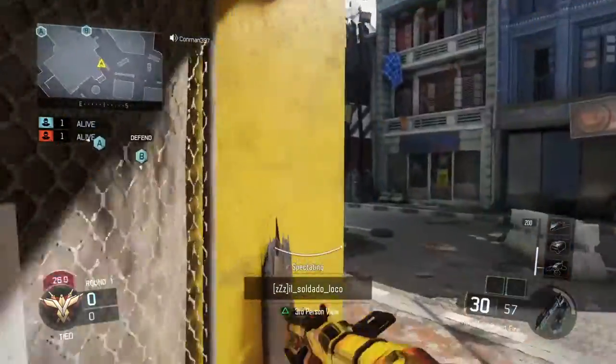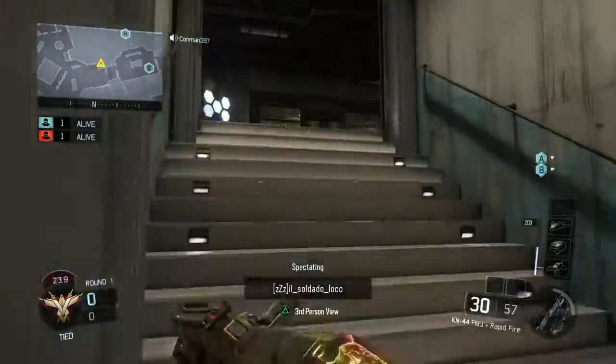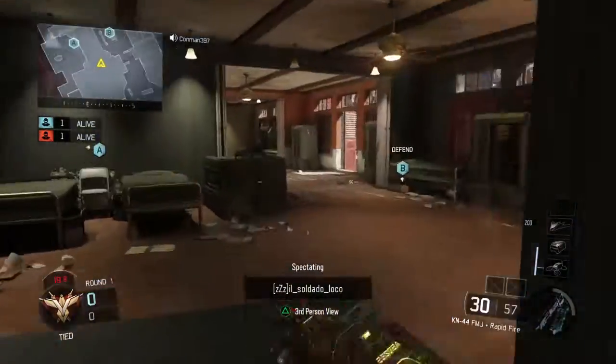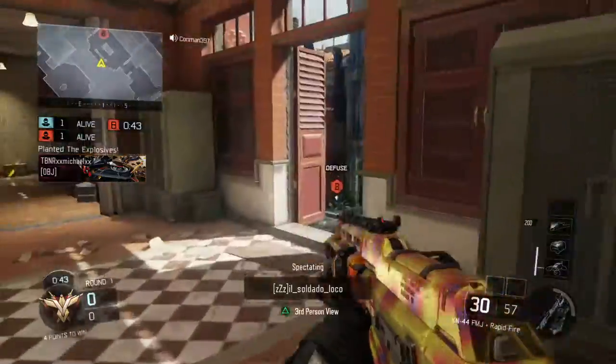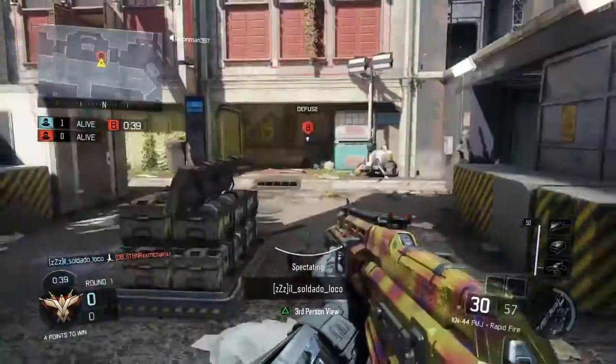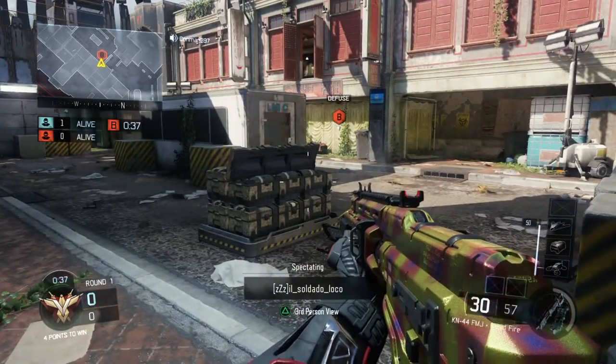Oh, yeah, the glitch is over here, guys. See, you see where that guy was? It's a glitch right there, and I'm going to show you guys. It's the easiest thing on earth. The easiest glitch that you can ever do.